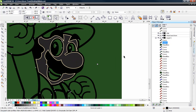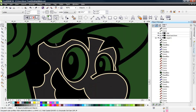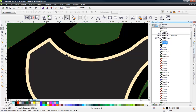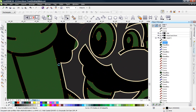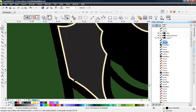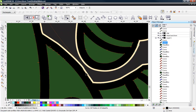There are a variety of ways to do this, and I think the easiest way is just to double click on our black outline. That brings us into the shape edit tool, and see these nodes that are right along our face line? We need to delete those. So be careful what you're doing here, but go in and delete all those border nodes. Now we're editing not the face, we're editing the black outline, okay? So just be careful that you are deleting the nodes of the black outline, not the nodes of the face object.